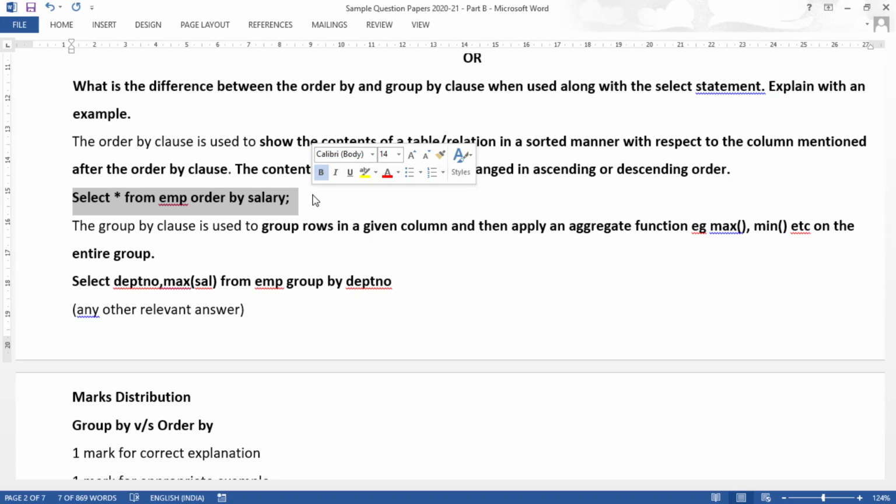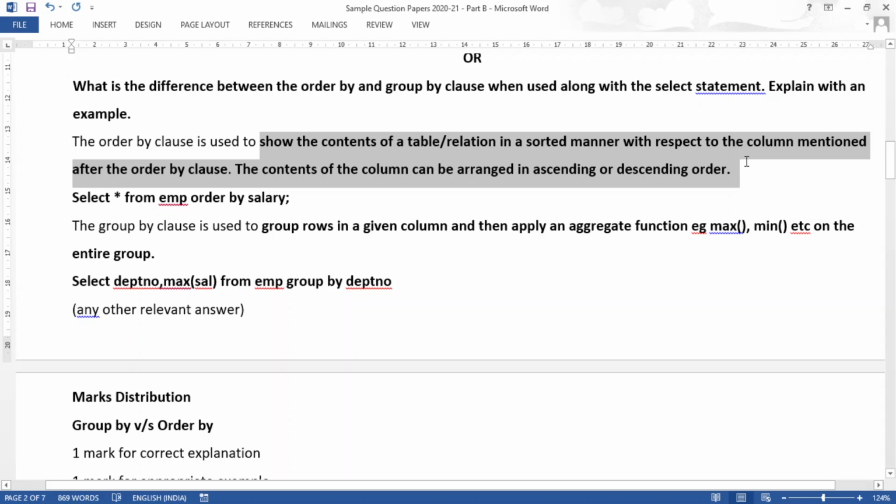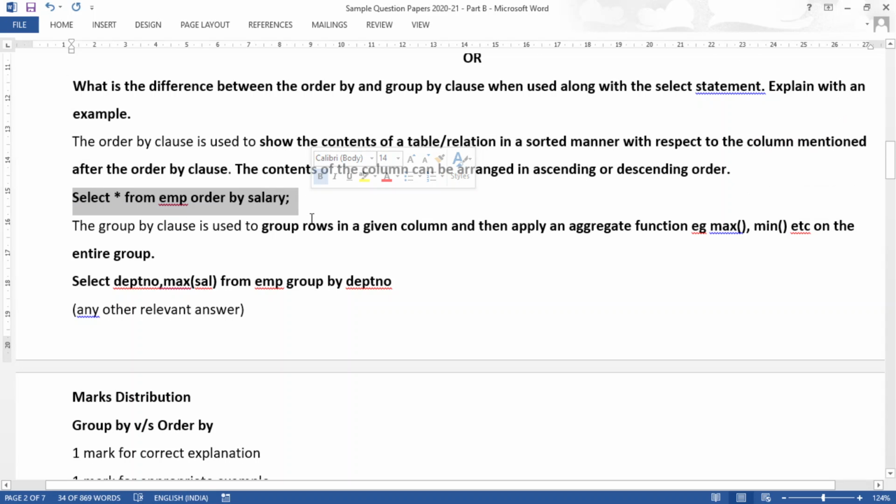So write an example and then explain the example also. You first write the example and then simply explain it. That can also be a valid answer, no problem at all. In that way also you can write, and that will give a good impression to the checker. If the checker is practical savvy or likes the concept of practicals, then he or she will definitely give you marks, because in this subject practicals are more important than theory. If you write this example first and then explain it, then it will be very relevant to this concept.